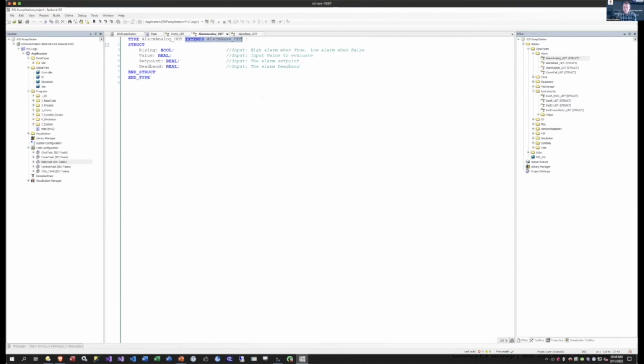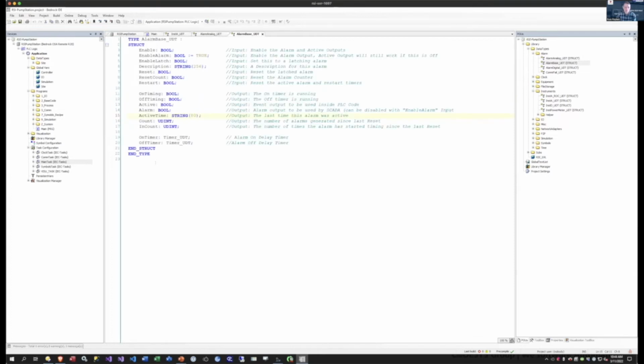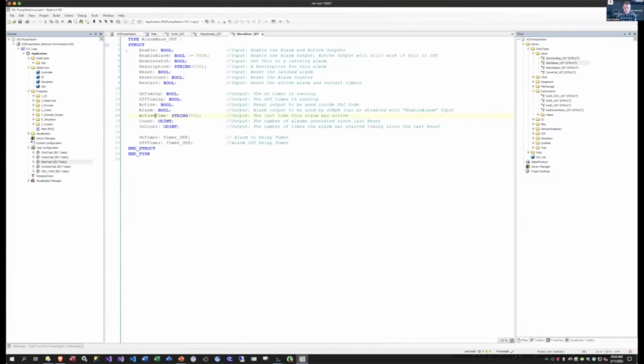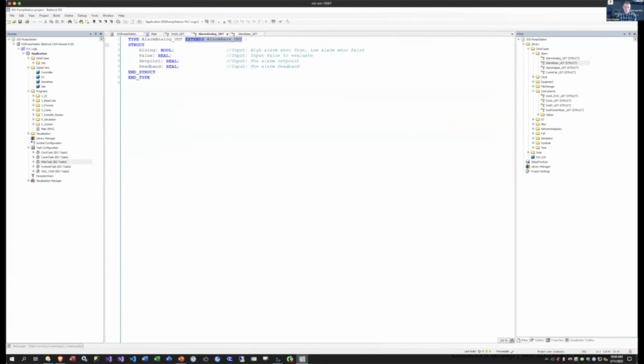This is really cool. So I created an alarm base data structure, which has all of the base alarm information. So whether it's enabled or not, the timers for on timers and off timers, if it's active, if it's in alarm, all of that base stuff that comes along with every alarm I created in a structure called alarm base. Then for alarm analog, I created another structure that extends the alarm base, which means it gets all of the stuff that's in the alarm base data structure, and then it adds to it this stuff. So this stuff is specific just for the analog alarm.